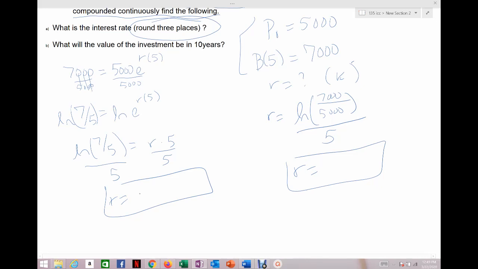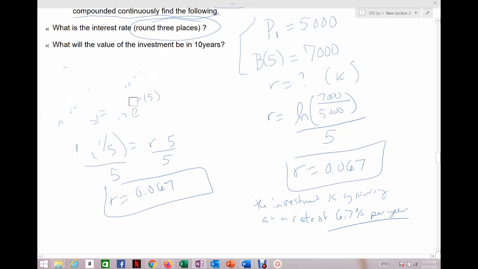All right, so if you plug that in, it comes out to 0.067. So either way you do this, you should get an interest rate. Again, it's a growth constant. It means my money is growing. The investment is growing at a rate of 6.7% per year, right? Because it's annual. All right, so that's the relative percent growth rate. That's K. All right, so I found our interest rate, R.